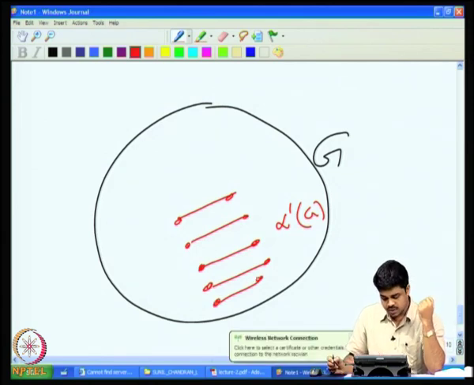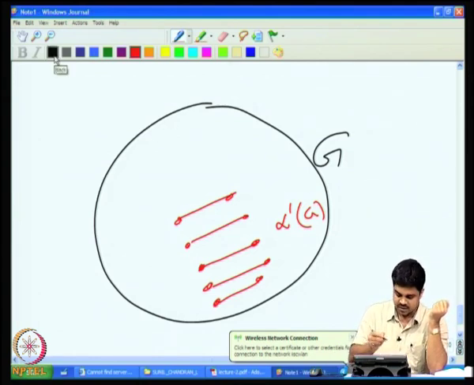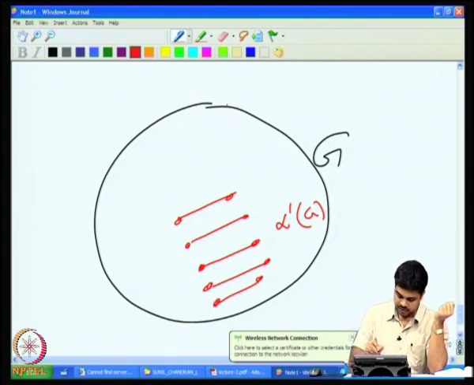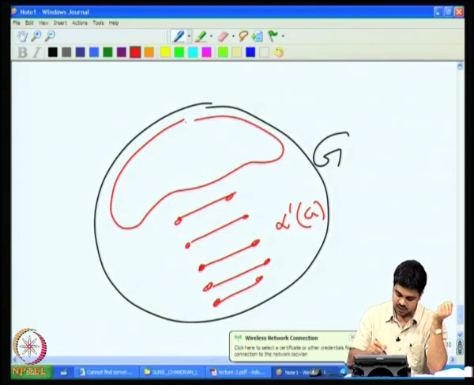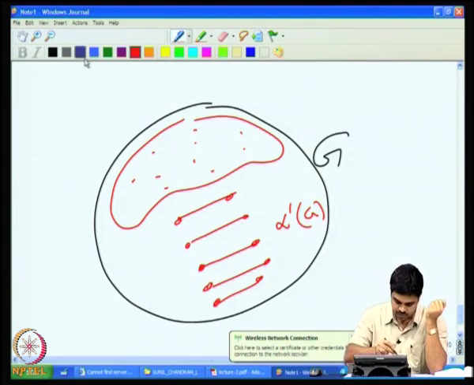And now, what can I tell about the remaining vertices? Like yesterday, we had considered this kind of question. What about the remaining vertices after removing these? If I remove these 2 times alpha dash of g vertices, alpha dash of g here, alpha dash of g here, what will remain? For instance, say these remaining vertices, what can you tell about them? Can we have any edge here? For instance, is it possible for me to have an edge here like this?